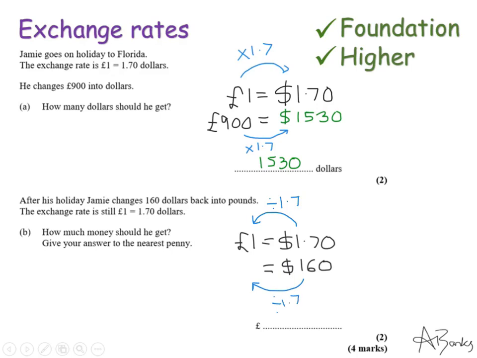And if I type this in my calculator I get 94.1176 lots of decimal places. Now it tells you in this question to give it to the nearest penny but if they didn't say what to do well money is always two decimal places which is what they're asking for anyway. So two decimal places will be 94.12.